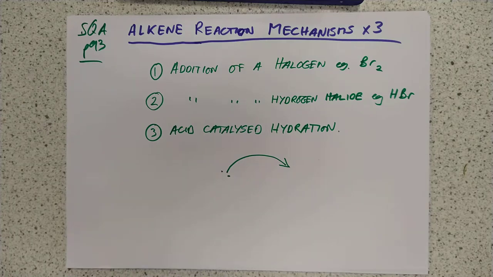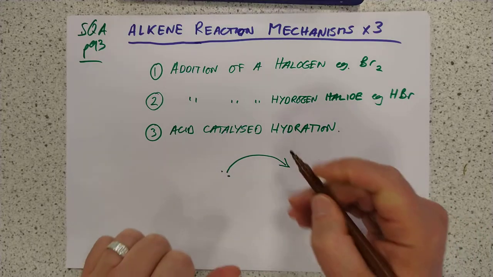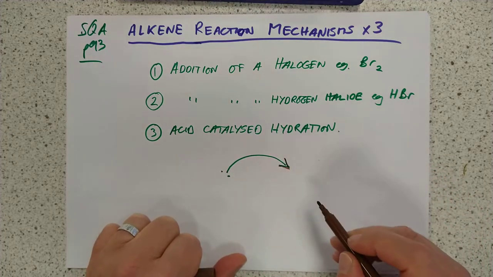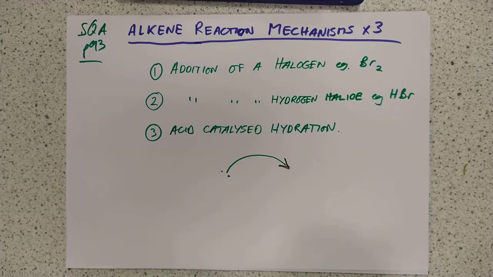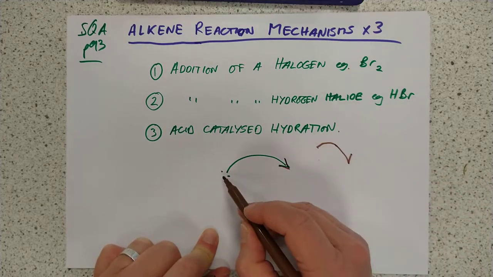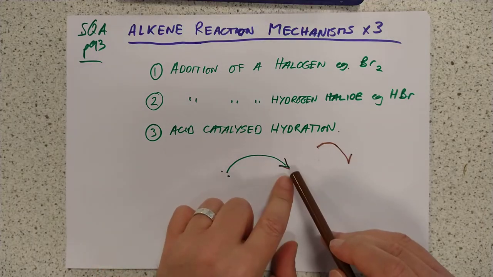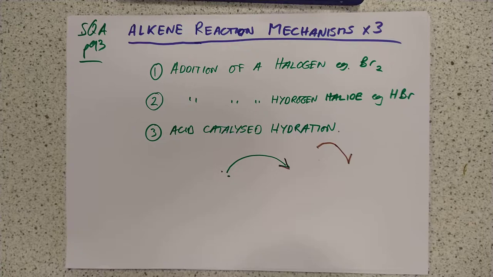They all involve these curly arrow things. Now just a very quick resume of the curly arrows. They show the movement of a pair of electrons if it's got a double head. If it's a single unpaired electron like radicals, it looks like that. And it shows where the electrons start and where they're going to. You can draw them right to the atom they're going to bond to, or you could draw them in space where the bond is going to form. Both seem to be acceptable by the SQA.